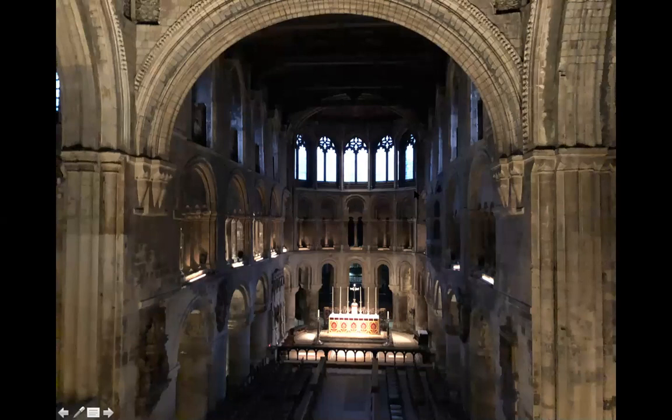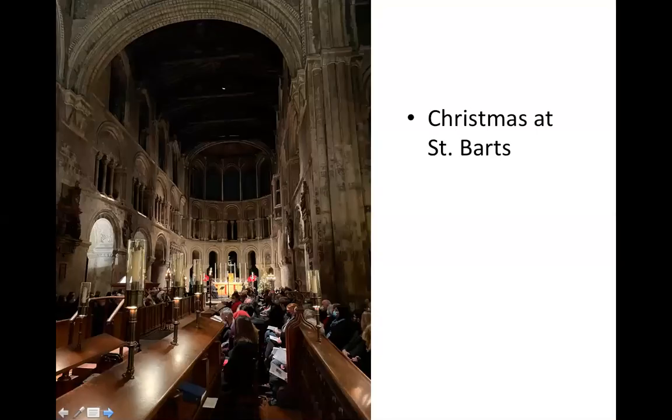Anyway, this church is used a lot in films of various kinds and TV shows. Again, the two lower stories are Romanesque. You can see the massive wall, the round arches. On the lower floor, they're pushed up in a kind of horseshoe shape, a little bit like Islamic arches. But the whole place is kind of rather wonderful. A bit gloomy, of course, because in Romanesque churches you don't have much light. So there's a third story, which is actually Gothic, where the light comes in. That's what it looks like during the Christmas service, which is a wonderful occasion in this church.